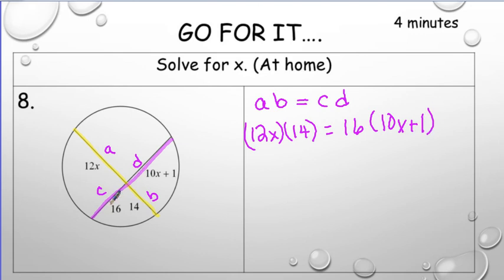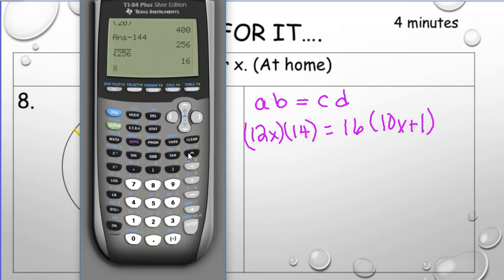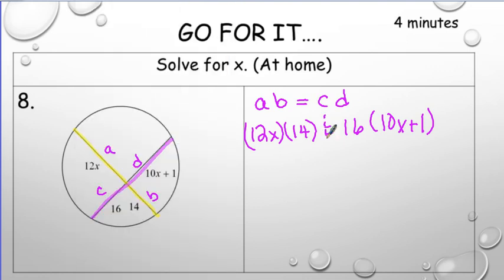And you notice I put the pieces that go together. The pieces on the purple line, I multiplied them, and the pieces on the yellow line, I multiplied them. This is one of those formulas that you need to make sure you memorize so you know what kind of lines or line segments you're dealing with, and you have to know the corresponding formula for that. So I'm going to do 12 times 14 here. So I'm drawing my line, and I'm going to solve my equation.